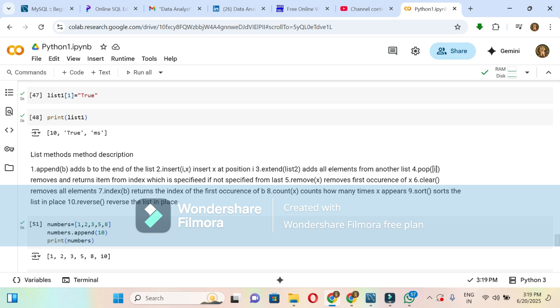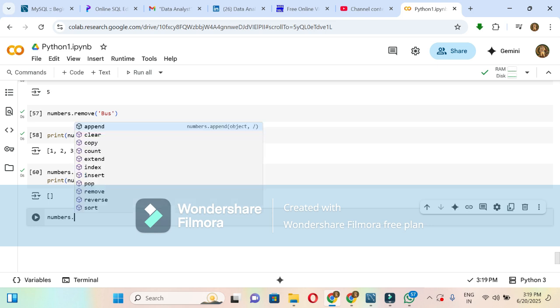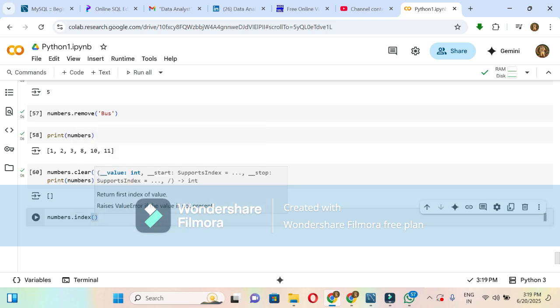Let us see the seventh method, index. This method is used to find the index position of an item present in the list.